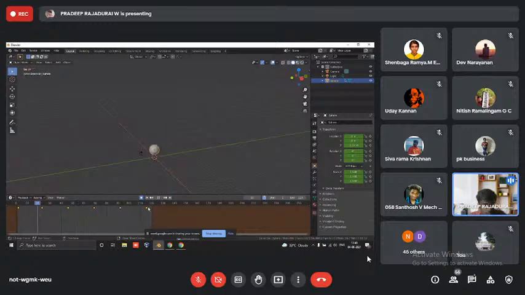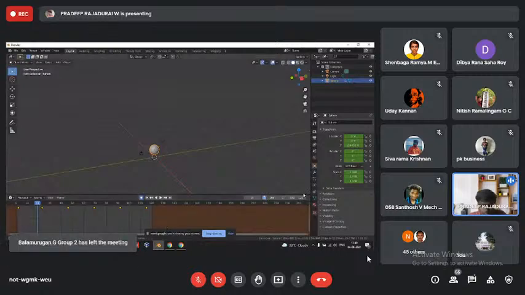For example, I am setting the end frame, which was 120, to 55. Now you can see the dark orange color occupies up to 55.